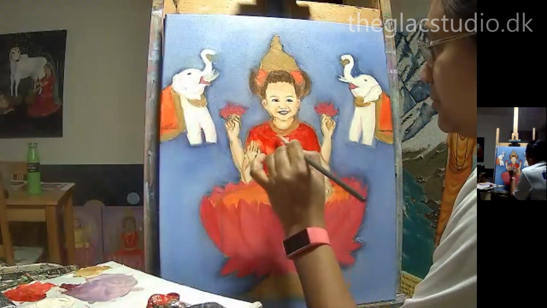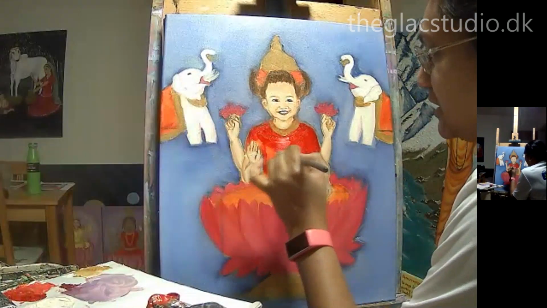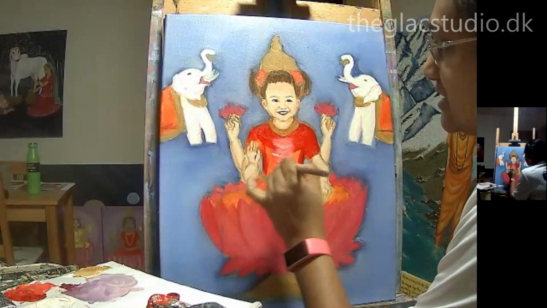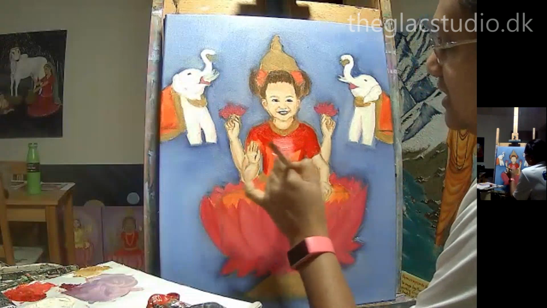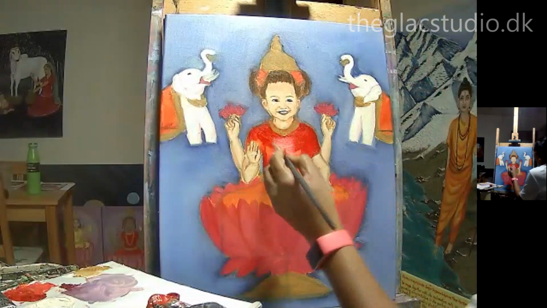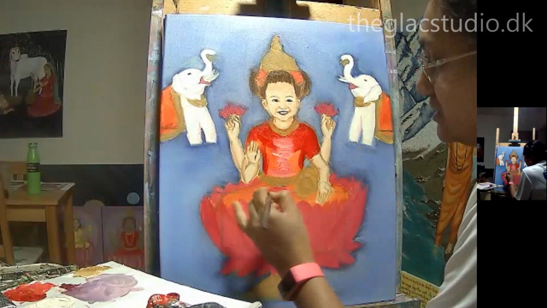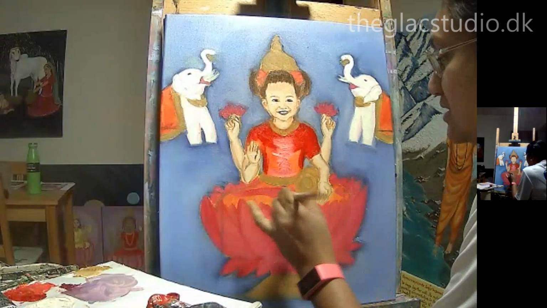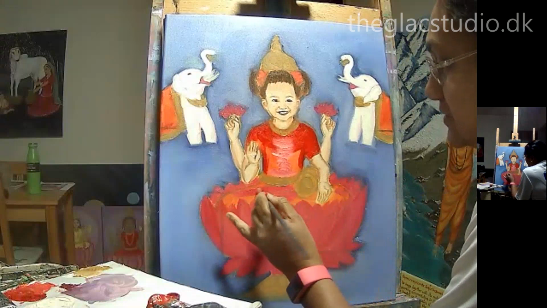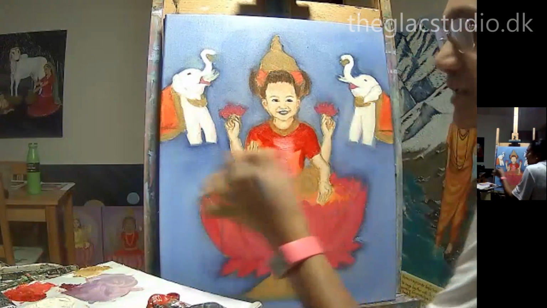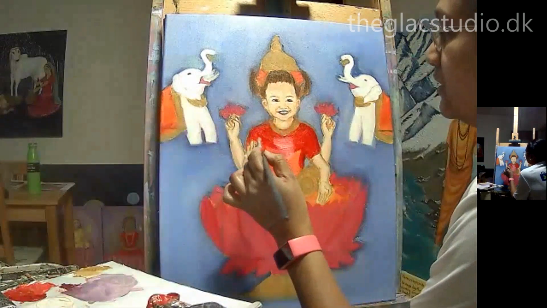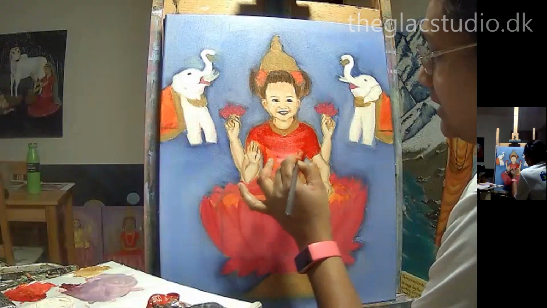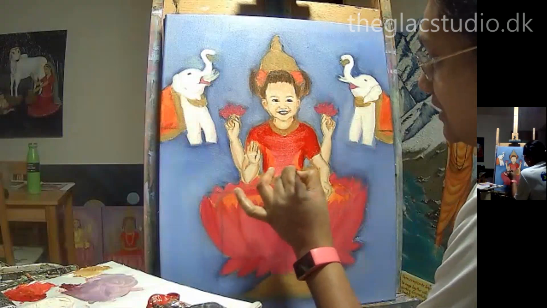I need the help of titanium white. It's not a preferred color here, but I'll tell you why. Because the grid lines are visible. I want to hide them, and this is the right time for me to hide them. So I'm using that titanium white on the places where those grid lines are visible once, and then I will add a little more of this color to go with. And that is creating what's happening here.